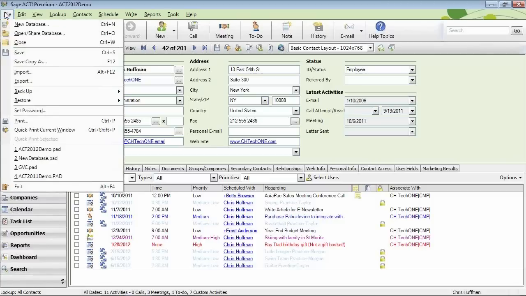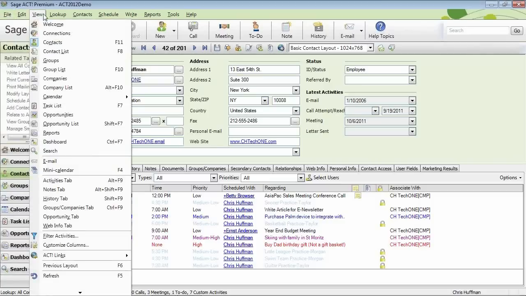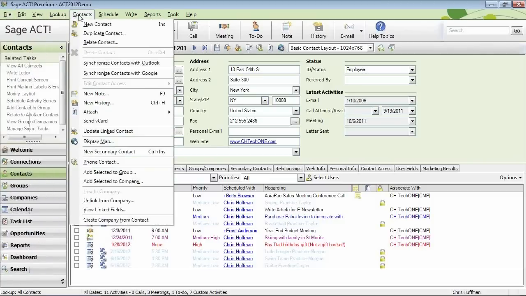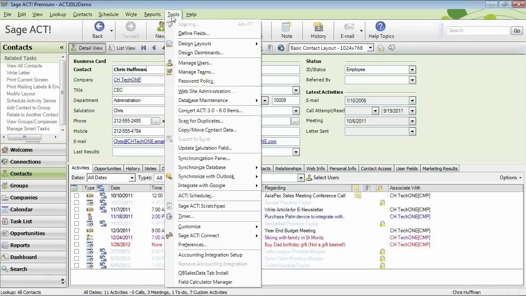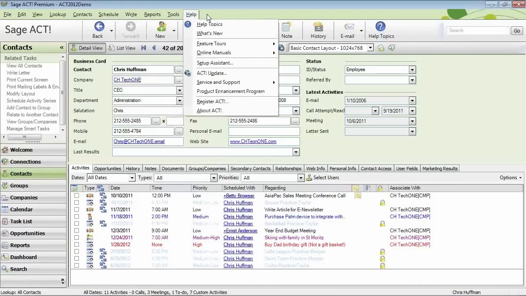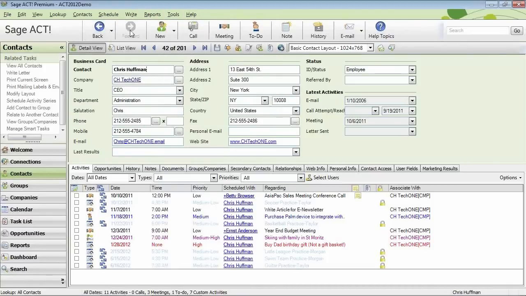The menu bar is located at the top of all views. It contains the default menu and commands for the current view. This means if you change to a different view, some of the menu commands change to match the view. The global toolbar is located below the menu bar. It has buttons for the most frequently used tasks in every view. An arrow on a button indicates a list of options to select from.